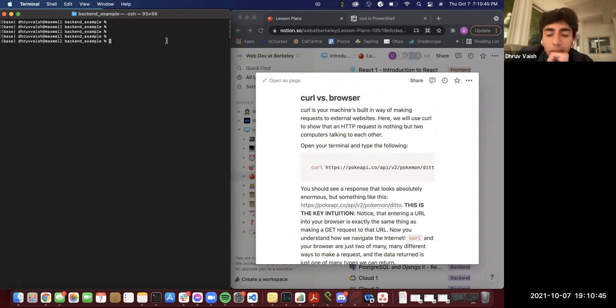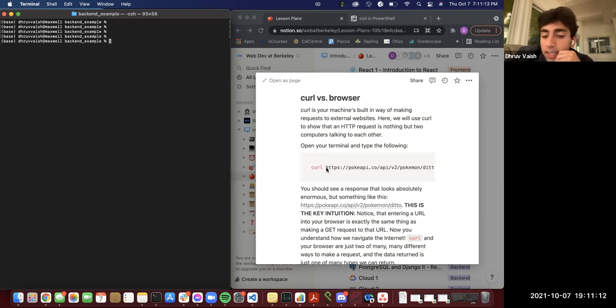So right now we'll be covering curl, and basically curl is the most simple possible way of making a request. It's basically just your computer saying, please, for the love of God, send me this information, in the most bare bones text format. So let's look at an example.